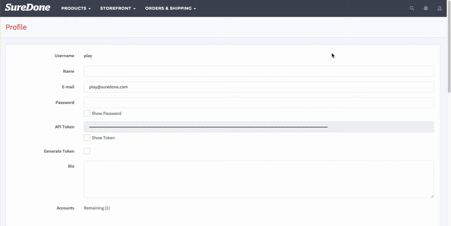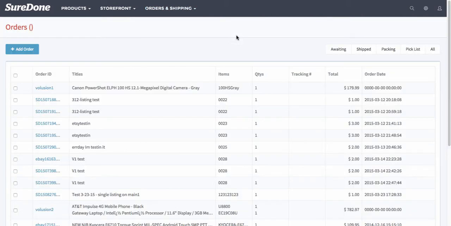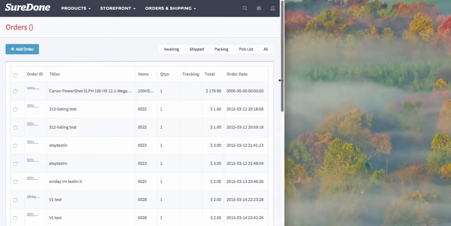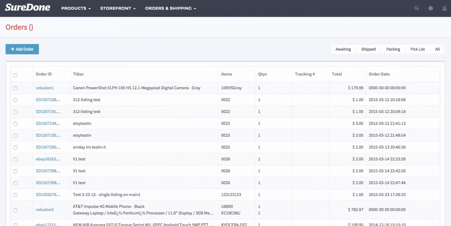Currently, the order screen is actually locked into place. The reason for this is because we reinvented the entire products page. We do have changes coming to the orders page, but currently everything is fixed. The only way to extend it is to actually widen your browser. So the wider your browser gets, the more those columns are going to change and the more data they'll actually show you. But you can't manipulate the fields one by one.